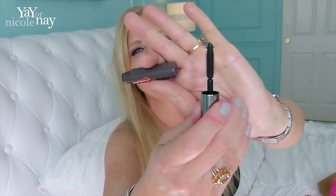Then here there's the Benefit They're Real Beyond mascara. I have not tried this yet, so this will be interesting. I'm generally not a giant Benefit fan. Let me see what the brush looks like — I like the really big bushy brushes. It's a big one. It looks like it's that rubberized, really hard type. It kind of reminds me of the gold-packaged Tarte mascara brush, though I think theirs is actually wider with bigger spikes. This is not a bad box — the Stila lip is worth about $10, the Oribe spray is $10, plus the sunscreen and everything else, probably about $30 total.